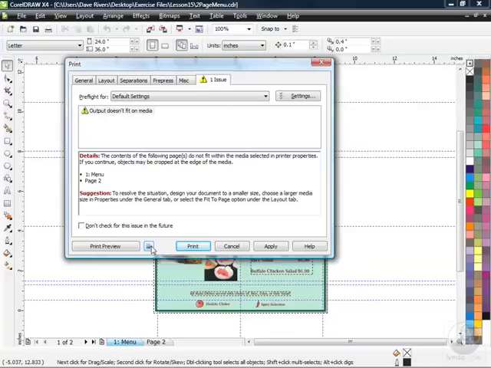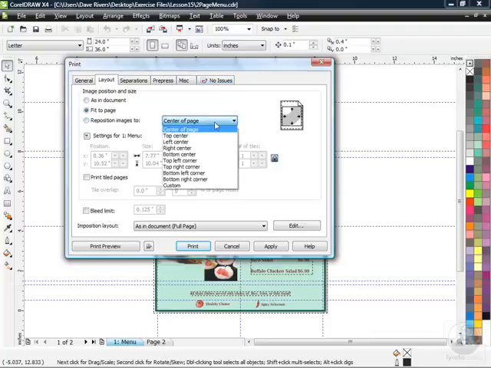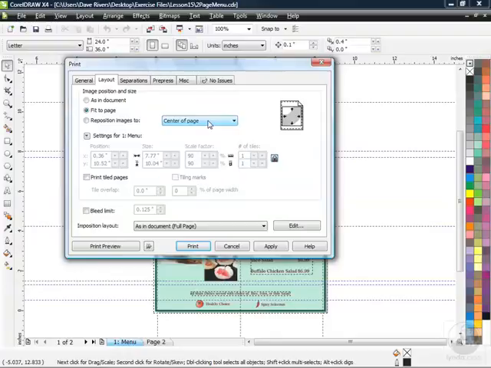And now I'm going to go over to my Layout tab because I think under the Layout tab I'll be able to fix this issue. Click on Layout. You can see As in Document is selected, one of the options we saw in the previous lesson under Print Preview. Another option, another preset was Fit to Page. If I click on this radio button, watch what happens. No issues up here on our Pre-Flight tab. Beautiful. There's those other options for repositioning, center of page, and all the options we saw in our Print Preview. And down below, if I wanted to manually adjust any of those settings like the position, the size, and scaling, it can be done. With Fit to Page selected, you can see what's happening. It's being scaled down to 90% for both the height and the width.